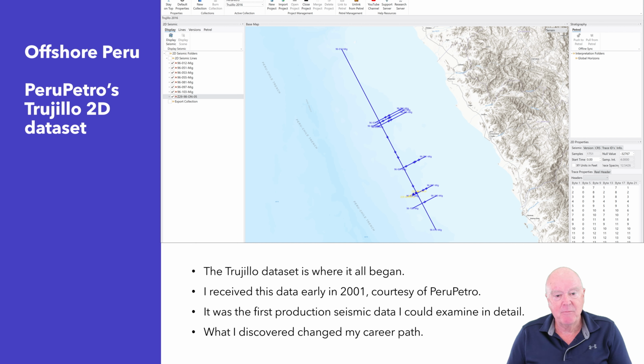I was about to drop the project, but then Peru Petro opened its seismic library to the public, and I came into possession of this project. Eventually, the smallest line in the project, the one shown in yellow, changed everything.